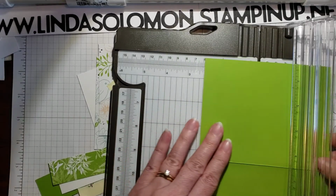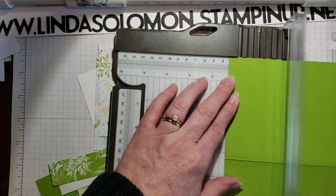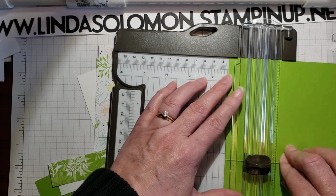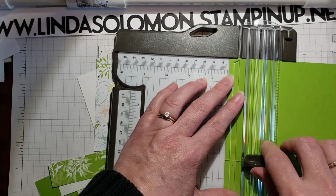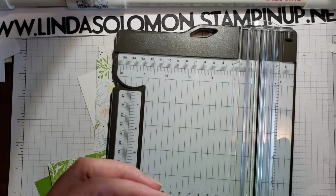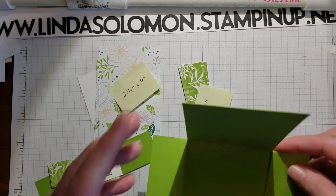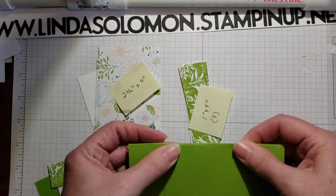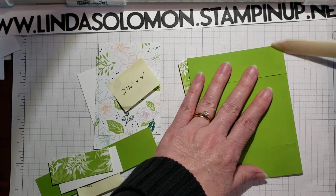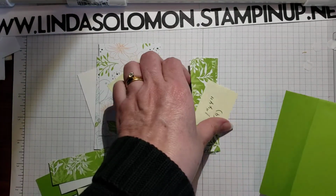Then we're going to shift it over to the 1.25 over here, just like that. Move our cutting blade right on the line again, and straight down. And that is all we need to do for our funky spanner card. So once we have those pieces right there, make sure you crease that with your bone folder. Then we're going to have our other pieces to go.